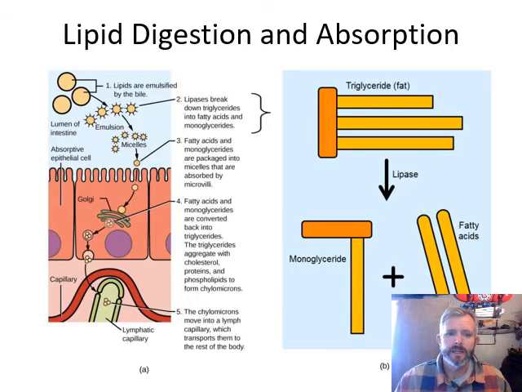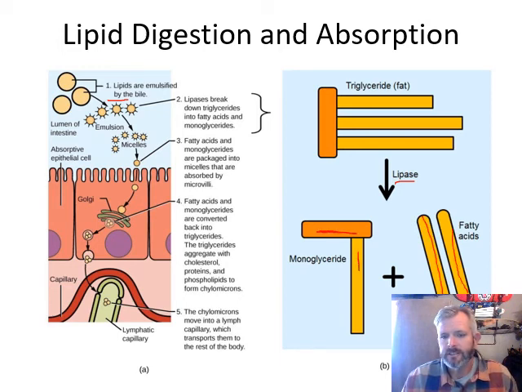And the more complex of the bunch is the absorption of lipids. We've seen the emulsification by bile, and then the lipids are broken down. Lipase is the enzyme that's going to break down the triglycerides into 2 fatty acids and 1 fatty acid combined to glycerol, so called a monoglyceride. Okay, so this is where we're at here.